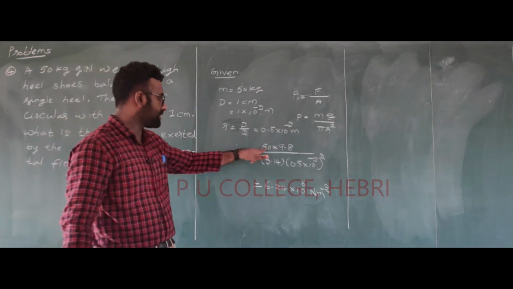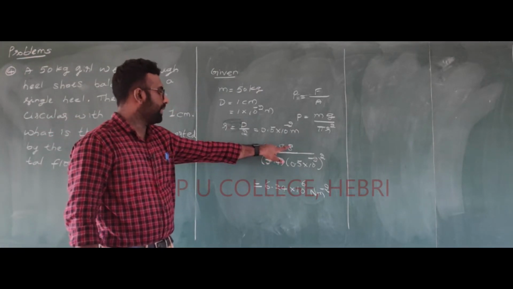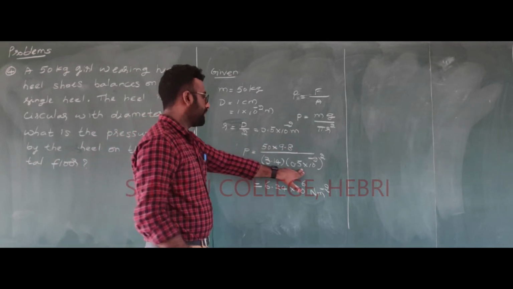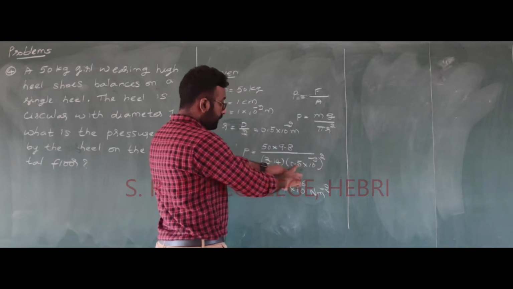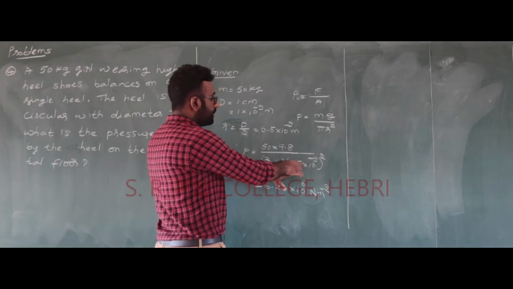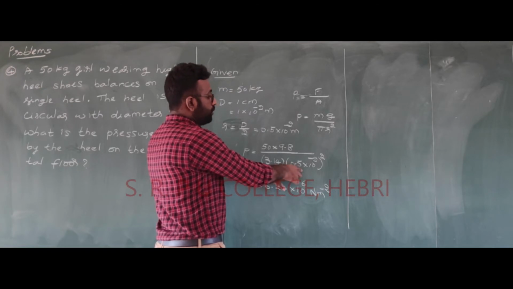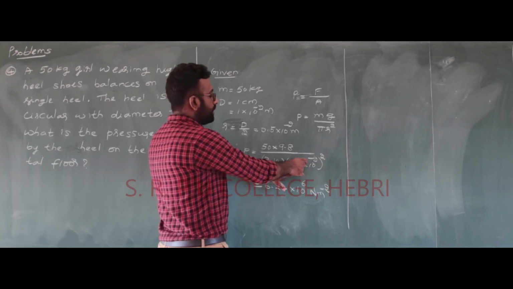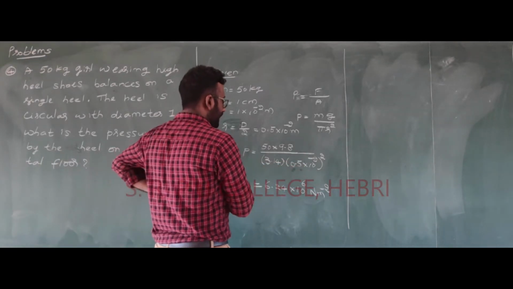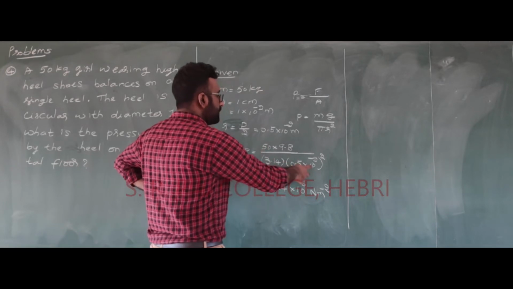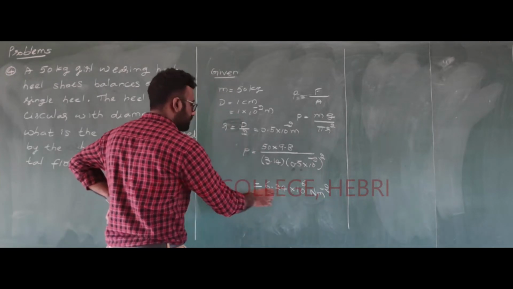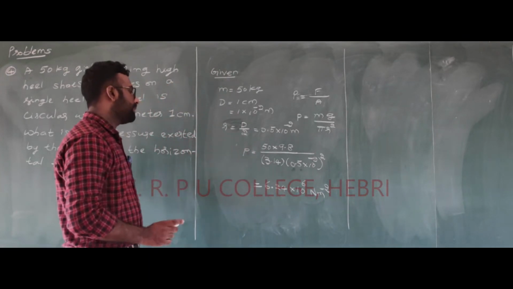So you will get this answer. Then solve 50 into 9.8 in the calculator, then square this separately. Here you will have 10 to the power minus 4, then it is like 1 by 4, so you will get 0.25, because 5 square is 25. So it will be 0.25. Multiply this here, divide this, then take the power to the numerator. So you will get this answer, 6.24 into 10 to the power 6.